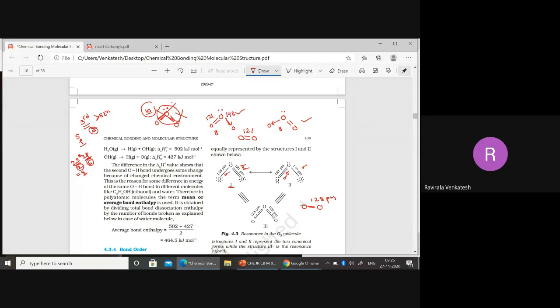And a single bond is having what? 148 picometer. Okay, single bond OO bond length, how much is it? 148 picometer. So here again I am saying, for double bond character, the bond length must be 121. These are theoretical values. For single bond, OO bond length will be 148 picometer. But when you see the experimental result, both are having 128 picometer. How is it possible? Anybody? How is it possible?